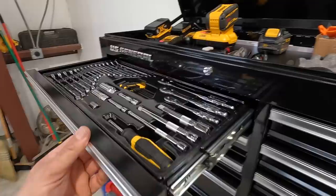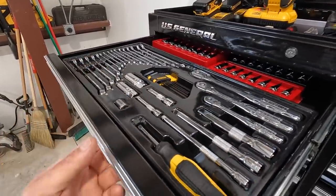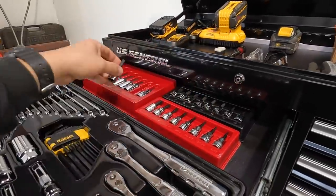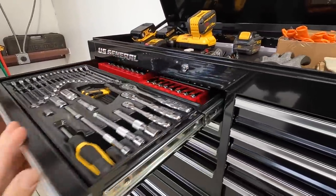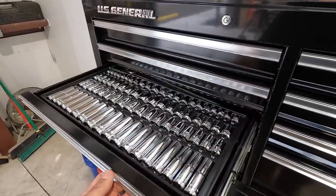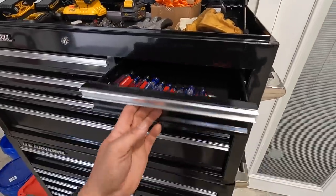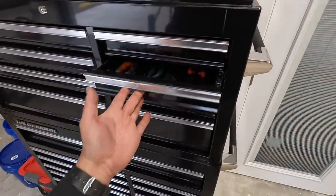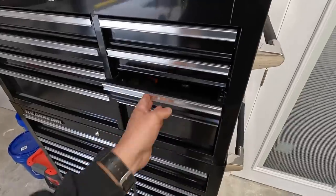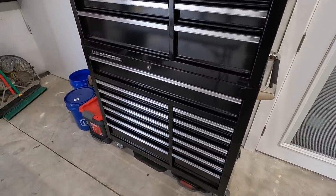I do have a new set of DeWalt tools, including the ratchets and sockets. We got some wrenches here. These are some of the Allen key sets that I bought from Harbor Freight to have something going. We've got some DeWalt sockets right there. And then I'm gonna start getting some more screwdrivers and pliers, you know, some adjustable wrenches to go in there. And whatever I had, I've already started stacking in here.